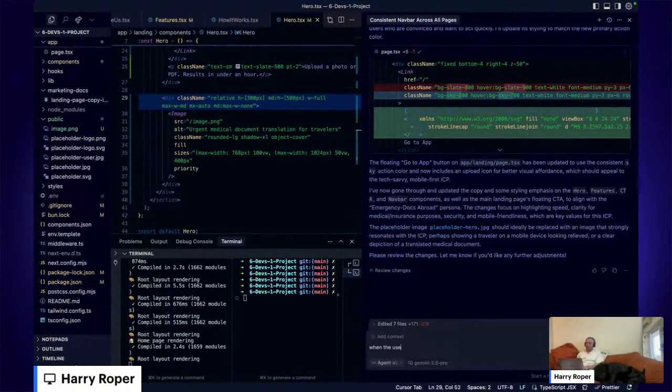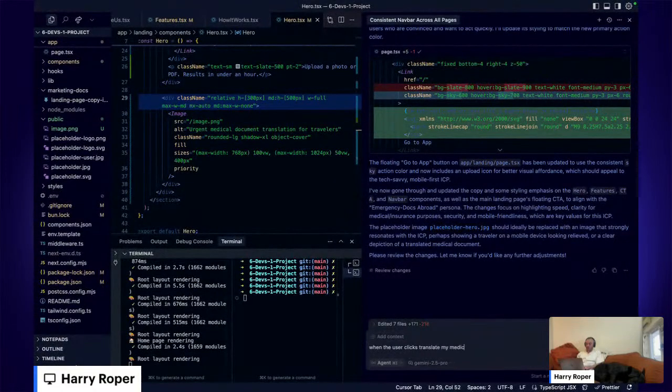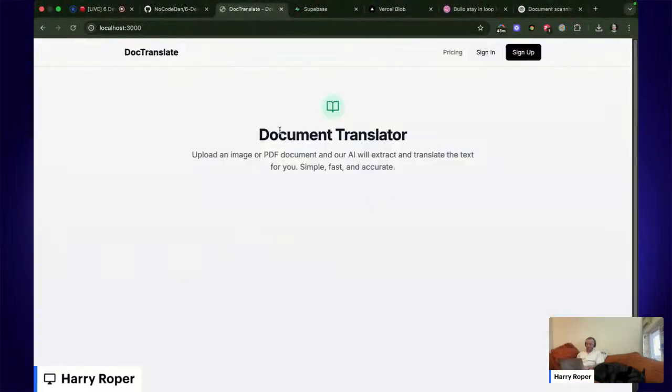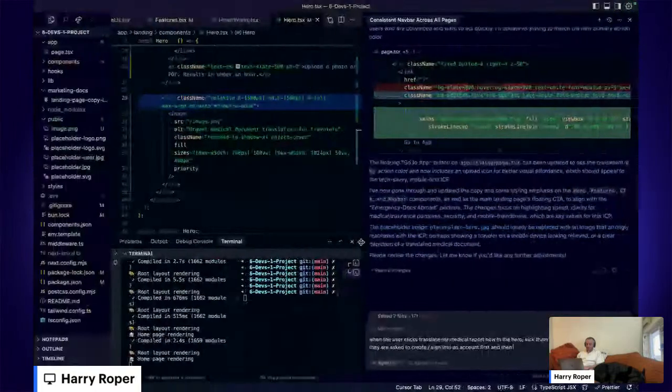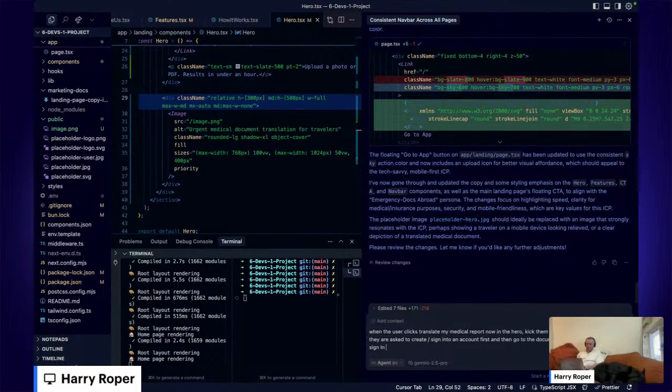Okay, when the user clicks translate my medical report now in the hero, kick them into an onboarding flow where they are asked to create or sign into an account first, and then go to the document translator after successful sign in.